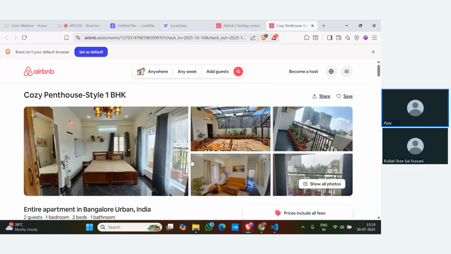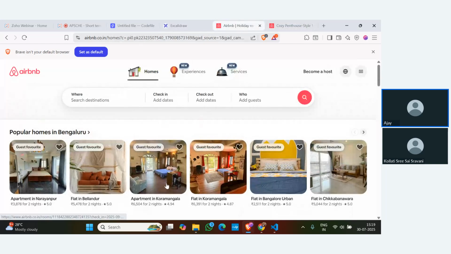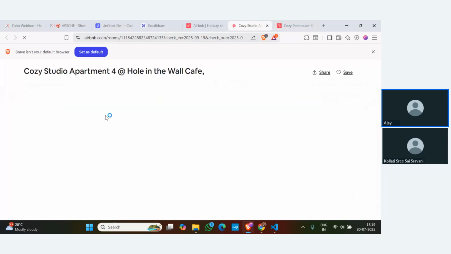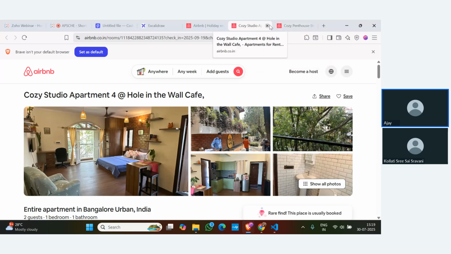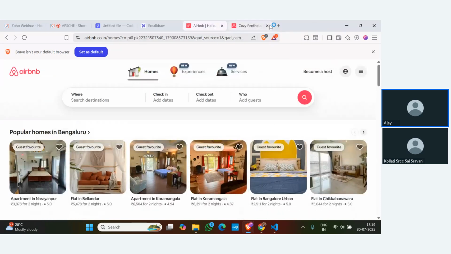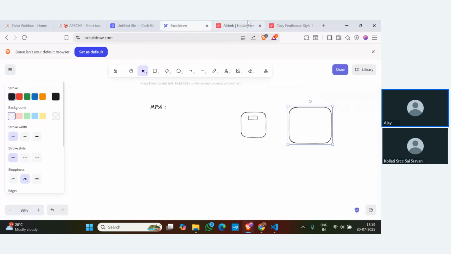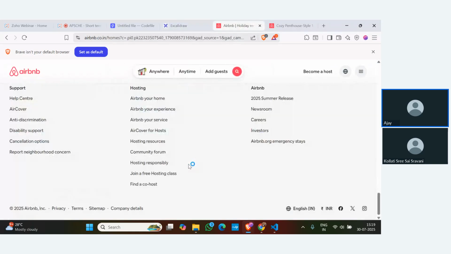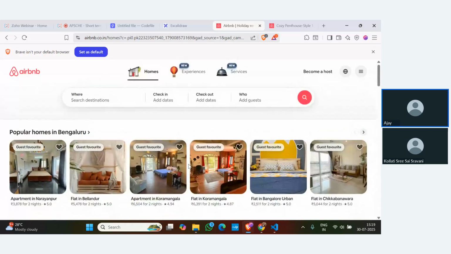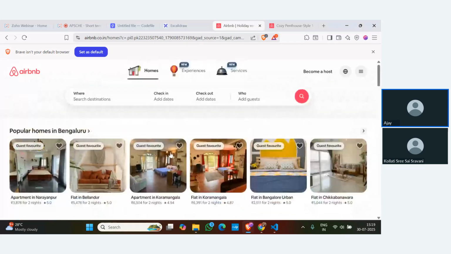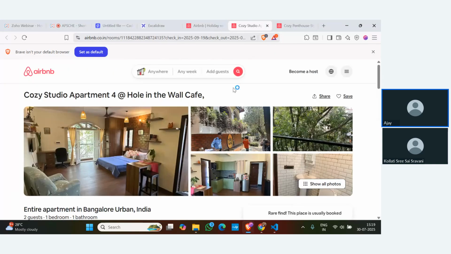So this page, when I click here, it is loading. It is MPA, multi-page application. For this one we use SPA, and on click we use MPA, multi-page application.